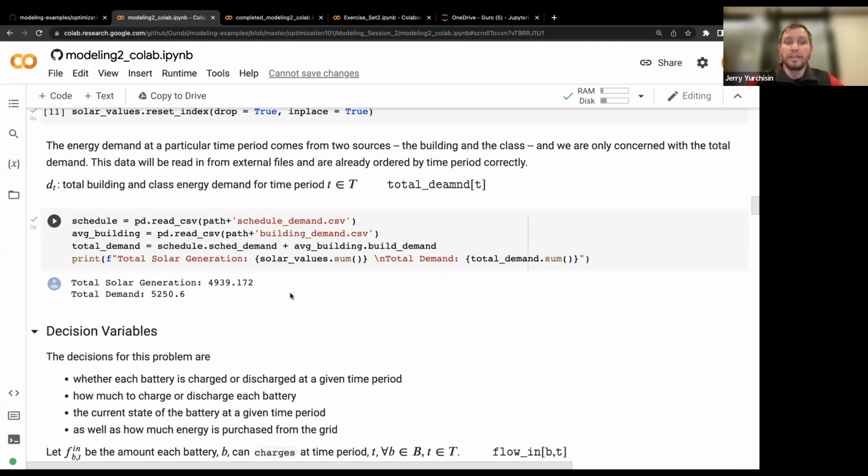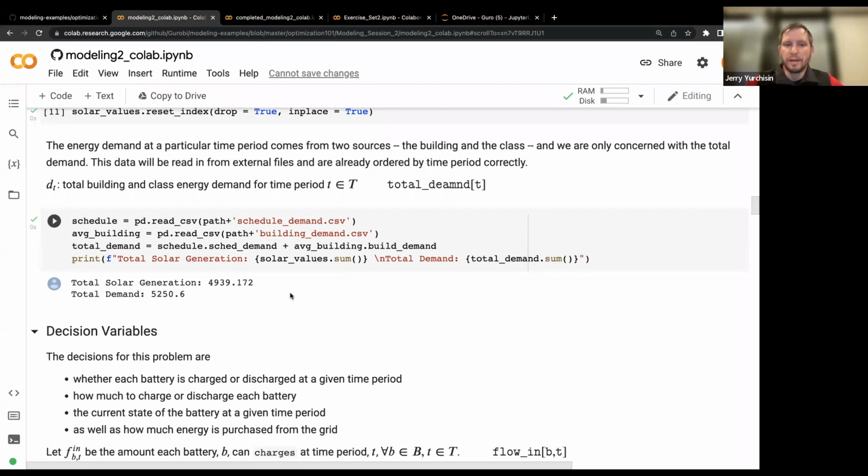So now we need our demand. And this is something else that there may be data behind to build this demand. We're going to just say it's a fixed number. And reading in each of these CSVs as well, we have a schedule. We have demand that's based on the schedule itself, so what each individual class brings in terms of energy demand, and then also the average building demand as well.